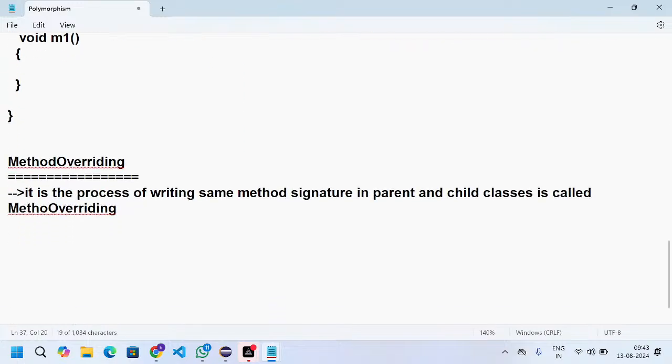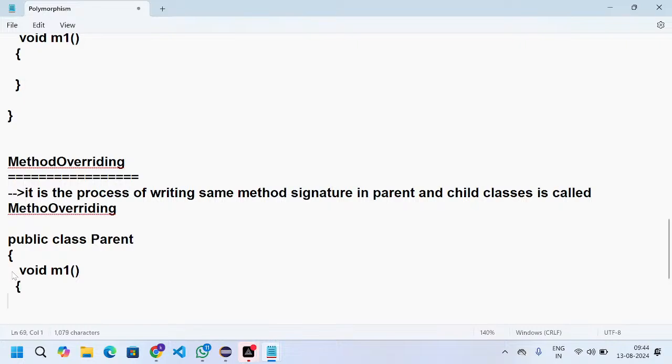Okay, now we'll discuss method overriding. Method overriding is the process of writing the same method signature in parent and child classes. Here I will take two classes. The first one is the parent, and here I will take one method, void m1.